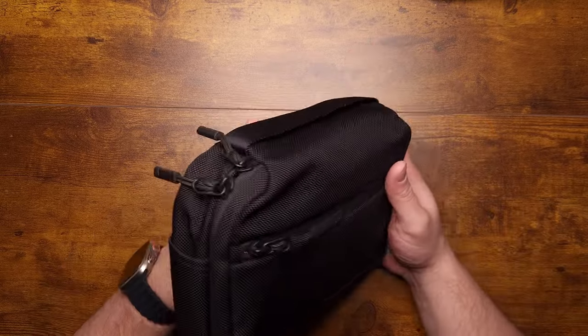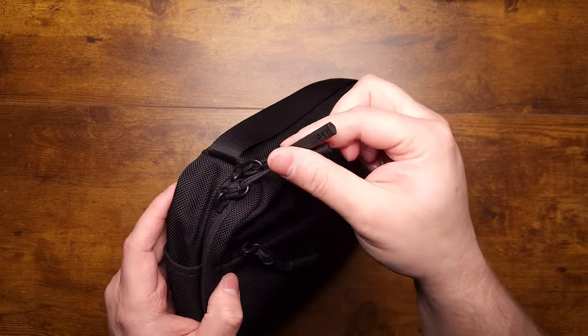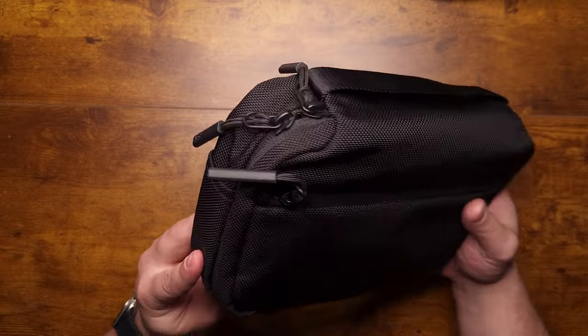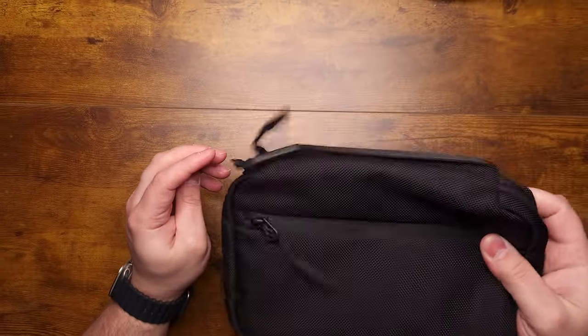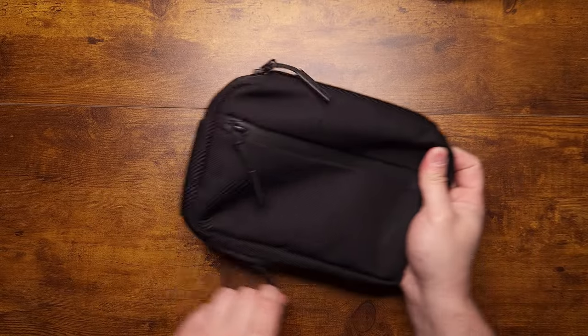As far as the main compartment zippers, again, they're number 8 YKK racket coil zippers, and there's two of them. That way you can put this on either side of the pouch you like. An additional thing to note is AER has their classic jangle. So as you shake the zippers, it does make a little bit of noise. Not a big deal with a pouch like this since it's going to be in a bag anyway, but just something to note.